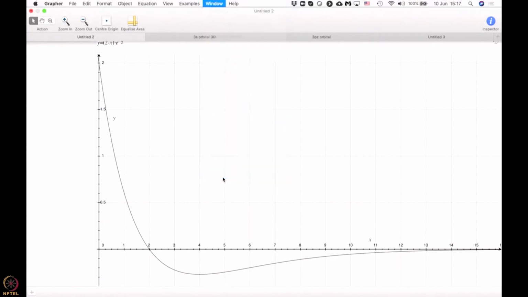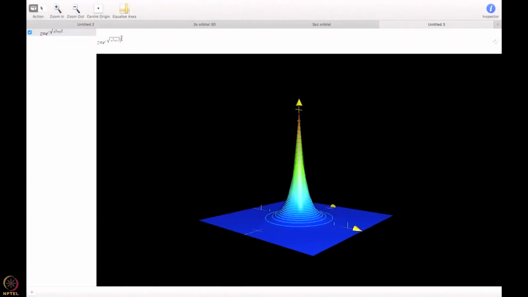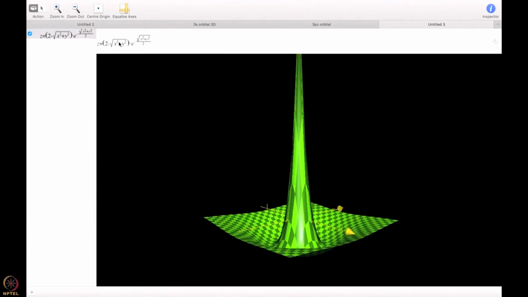Let me show you the 3D picture here. So, what I need to do is, okay, this is divided by 2, that seems to be correct, and this has to be multiplied by, if you remember, 2 minus r once again. R is essentially root over x square plus y square if you are talking about a 2-dimensional situation. The third dimension is psi. So, let us see what we get. This is what we get.